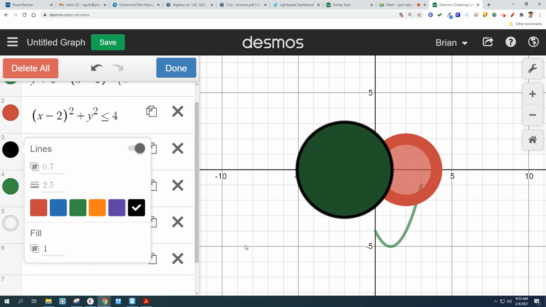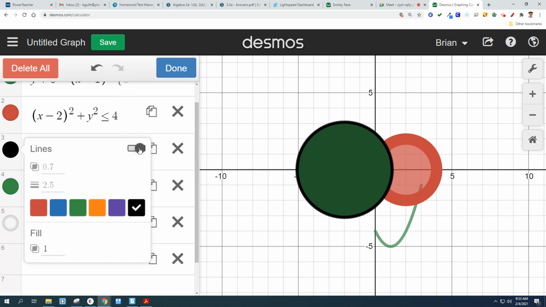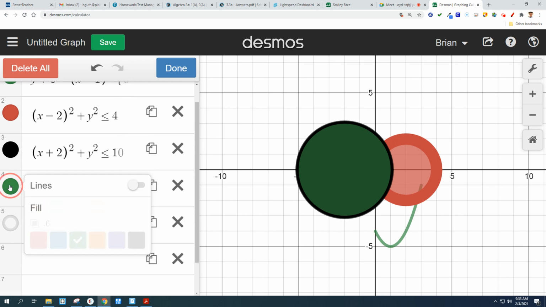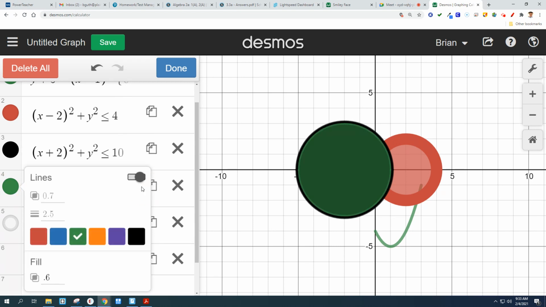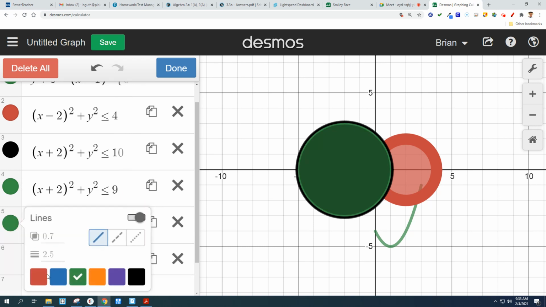Make that black. That's just the outline of the black circle. You've got the outline of the green circle.